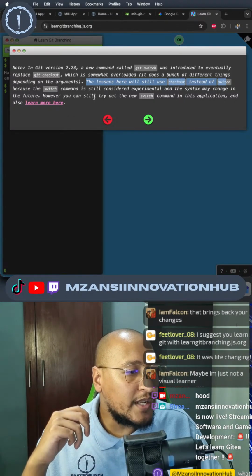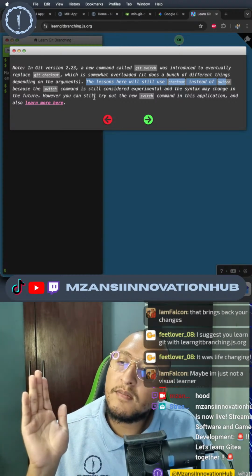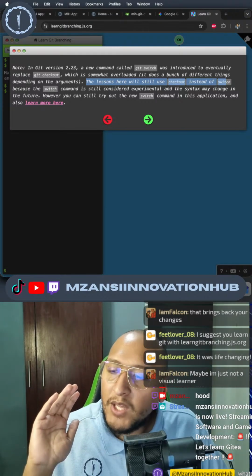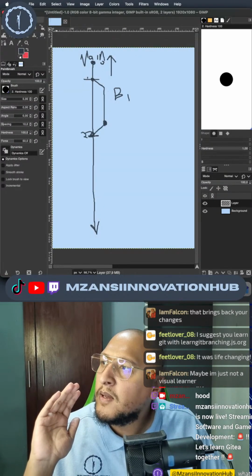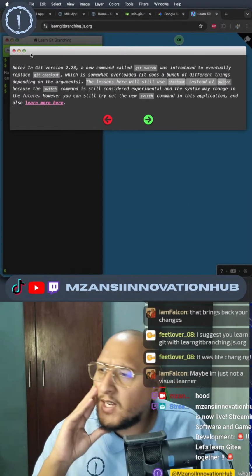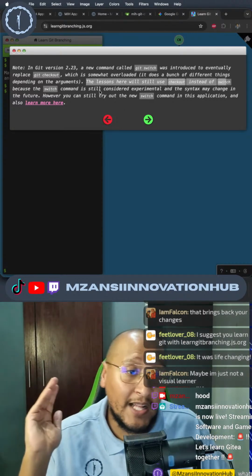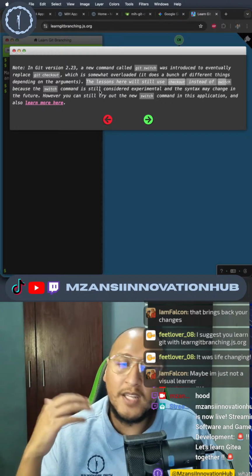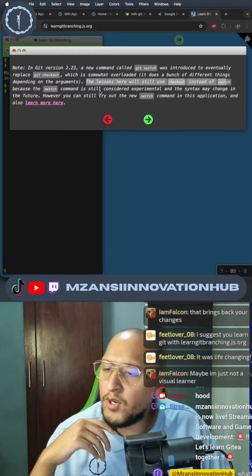However, we still try. Maybe I'm just not a visual learner. It's a little bit confusing right now. I feel you. I wish they would have done stuff like this, like actually branch it off and things. But for beginners like myself, it's definitely assisting me. But how did you learn Git? And anyone else out there, how did you learn Git, like the Git CLI tools, instead of using a GUI? What did you use and how did you learn it? Let us know.